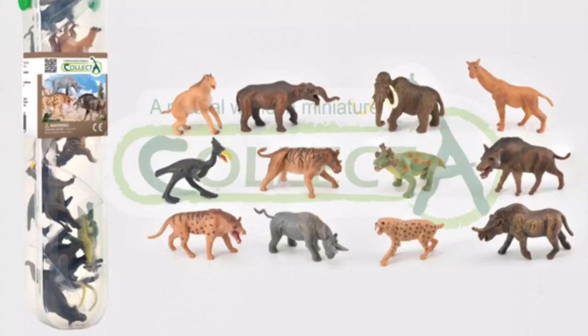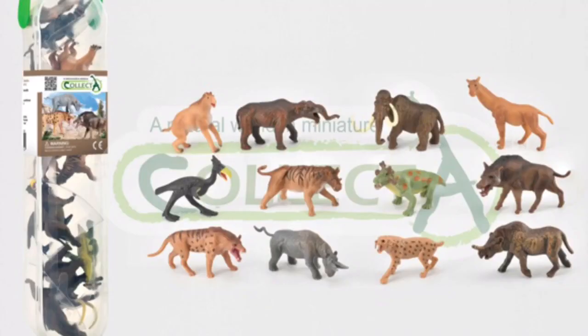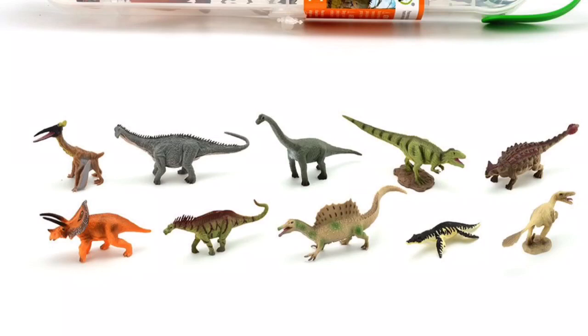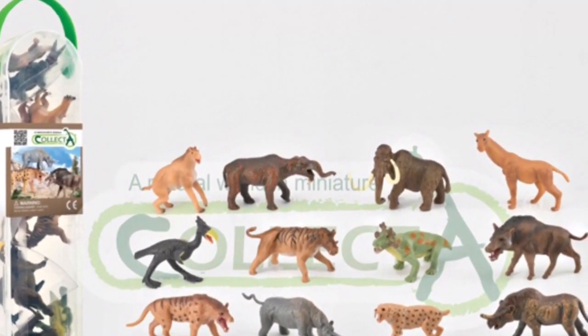And the first one up aren't actually dinosaurs, instead it's a mini prehistoric mammal tube. Which overall I'm not really that interested in because, to be honest, I'm not really that interested in Collecta's prehistoric mammals. Hell, the only ones which I'd say I do like are the Ankylosaurid and Entelodon. But to be honest, I don't really think Collecta does a good job with their mini animals. Hell, the only pack that I'm really interested in getting is the pack that comes with the baby Giganotosaurus, which looks like the Carcharodontosaurus, I think.